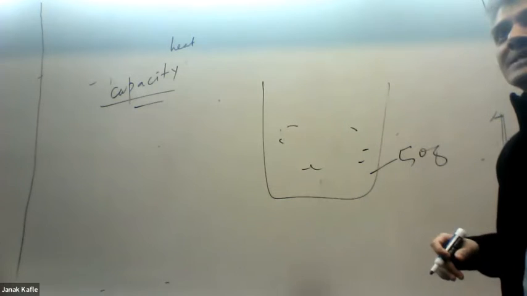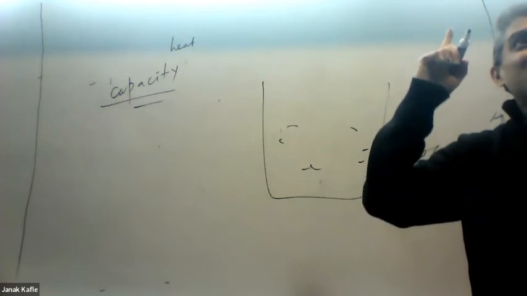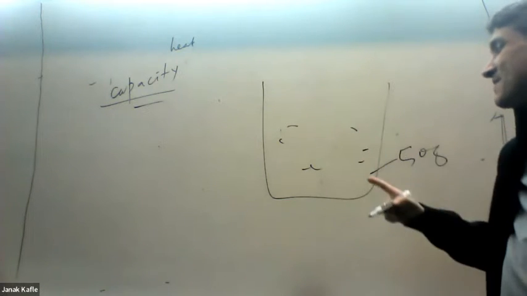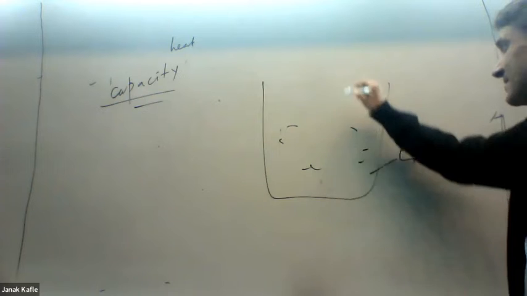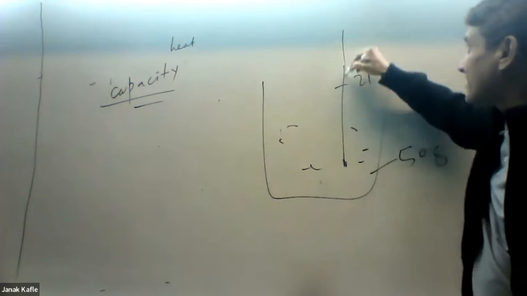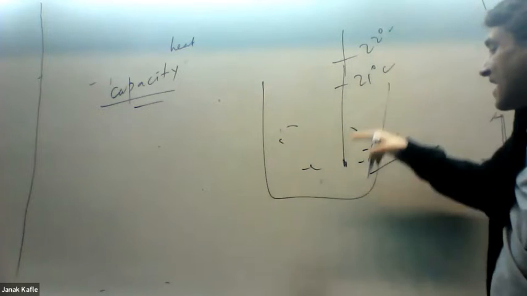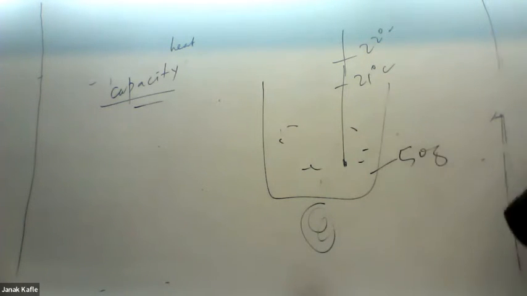I'm not talking about 1 gram now, right? When I was talking about the specific, I was taking 1 gram, right? But when I'm talking about the heat capacity, I take a lot of water or whatever material here, and let's say at the beginning, this is at 21 degrees centigrade. Now I heat it to 22 degrees centigrade, and how much heat it absorbs in this process, that is called the heat capacity.